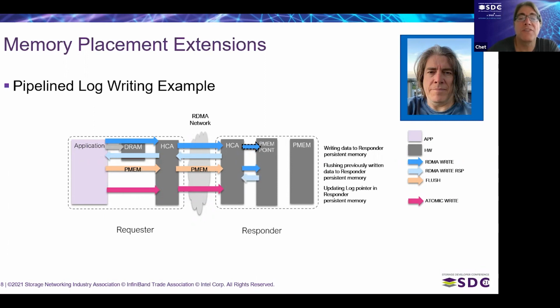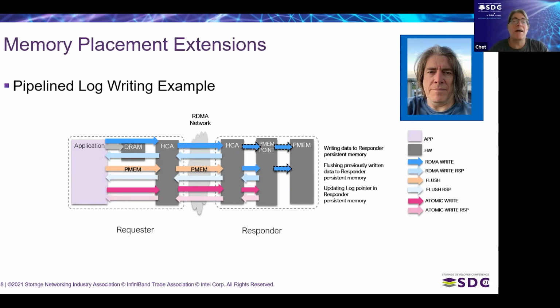So now once that flush completes, it comes back. And as soon as the responder HCA puts that flush response on the wire, it can go ahead and execute the atomic write. So as soon as the flush successfully completes, it works on the atomic write immediately. And then writes are going on in the background here from the persistent memory point to the final PMEM destination. That's all handled by the platform. That's just naturally happening in the background.